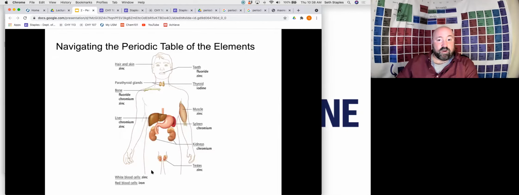I'd shown this slide earlier, but this is where we would find some of those macro and micronutrients, and some of the various places that they're used in our body. And so that's a very brief look at the periodic table and how it is set up. We'll look at it in a little bit more detail later, but this gives us some terminology and some ways that we're able to start talking about the periodic table as we go on. That's it.